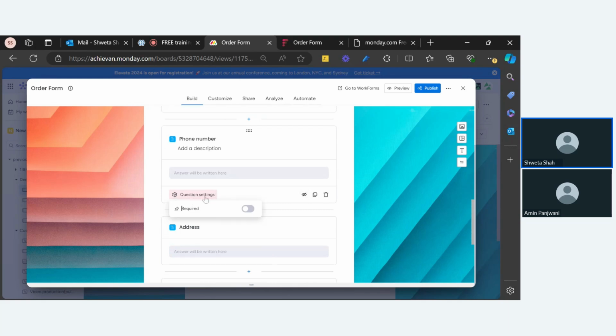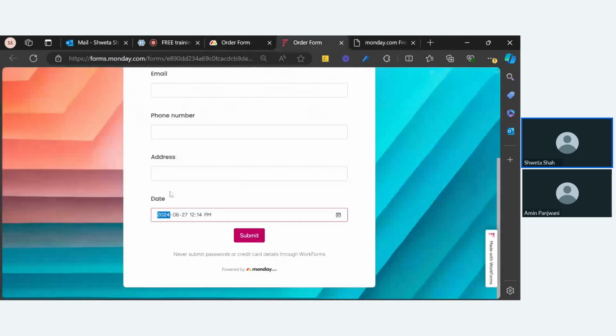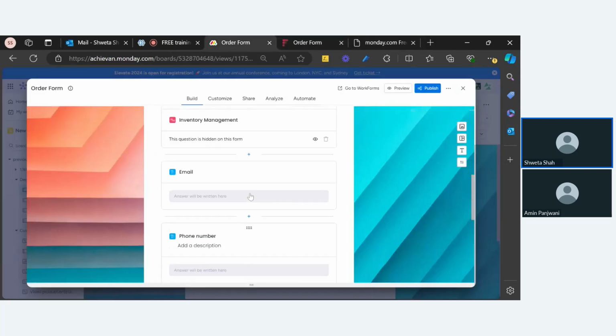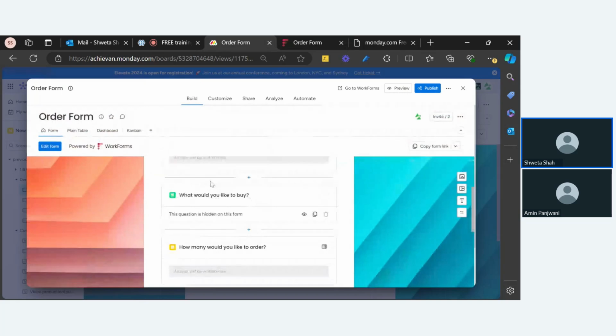But now with the new form releases, you can actually default it to a country code like +1, and that way you'll be able to default it to Canada, or if you're in the US, then definitely you can select the country code here. So what I mean is, let me just go to the form. So we add a new field.